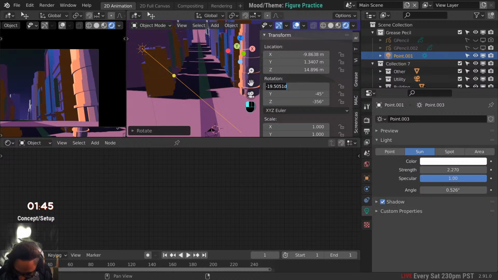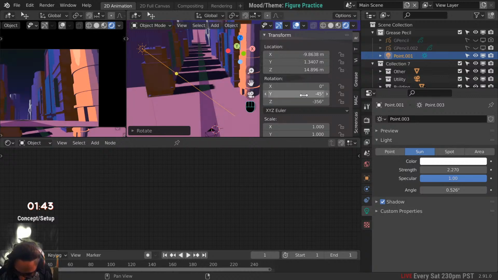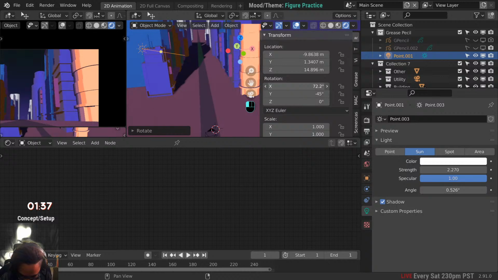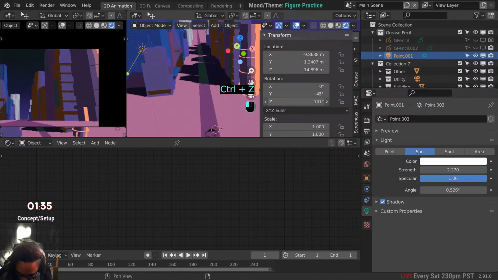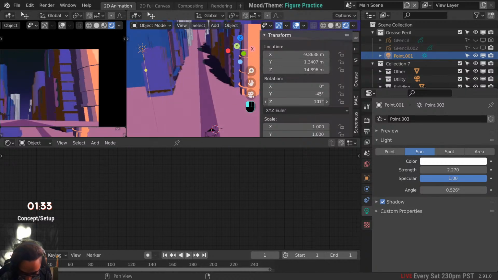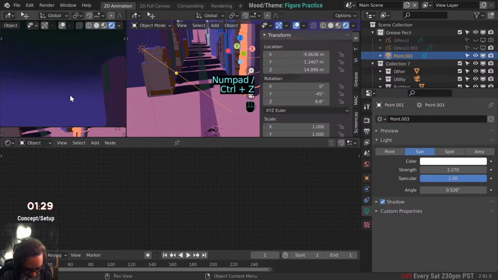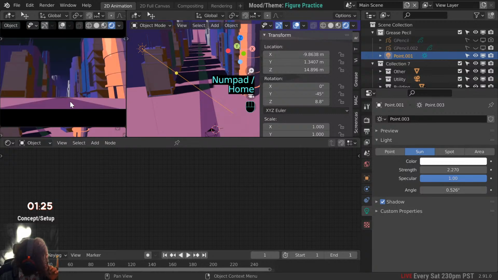There we go. And we'll rotate it. So this is our sun. Boom. Okay. So now our building over here is looking the way I want it.